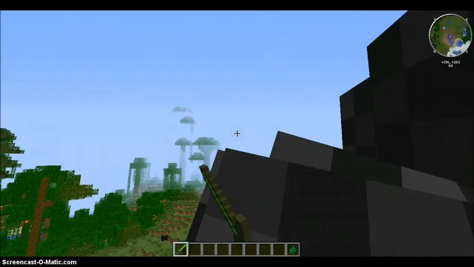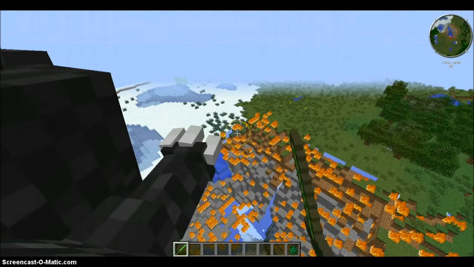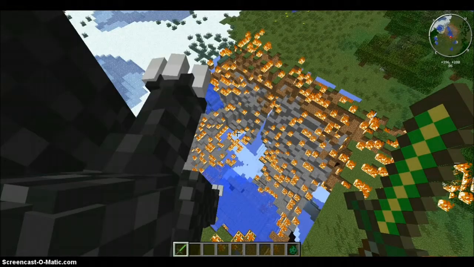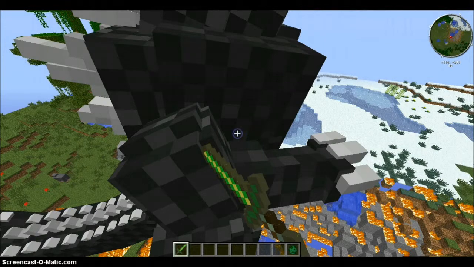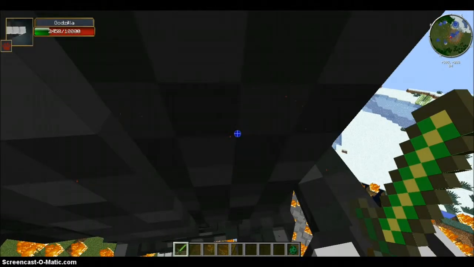Alright, come on, hit him. Oh, I see why it wasn't hurting him. I think it was because my sword wasn't really hitting him. Holy crap. Come on. I gotta kill this guy. We gotta get this guy down.